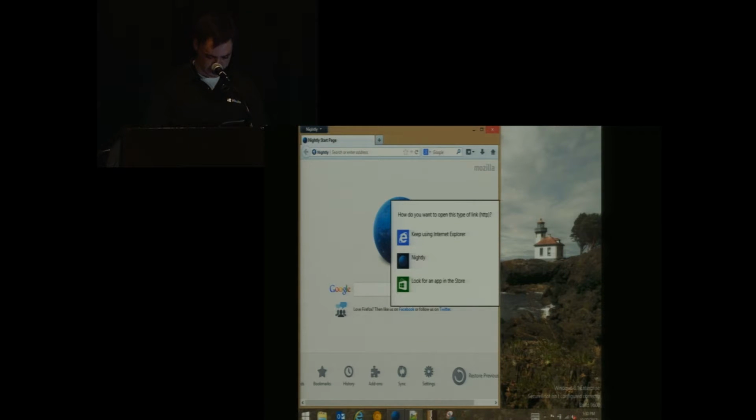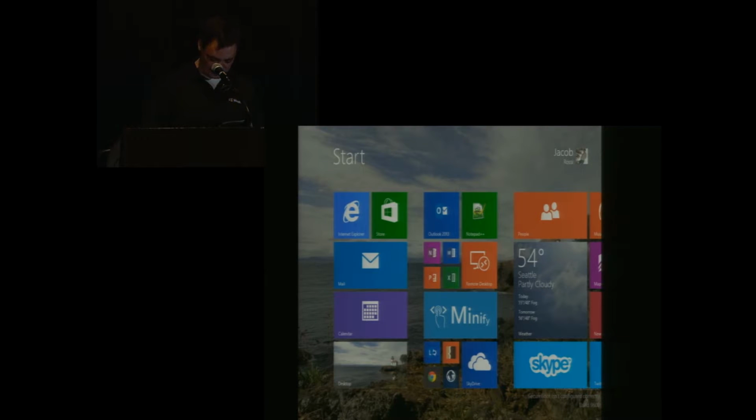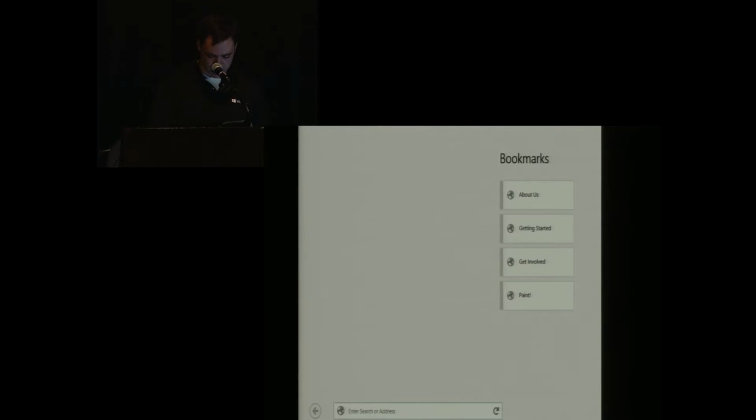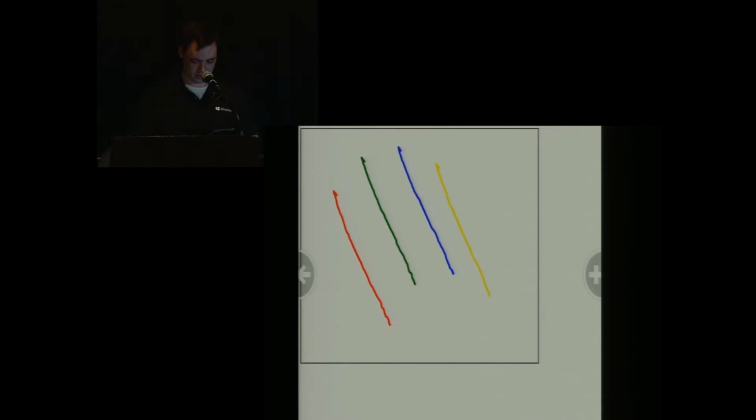This is the one and only time you'll see me do this: choose Firefox as my default. So this is an early build of Firefox supporting pointer events. This is roughly the same code. I've made a few modifications to work around a couple of bugs we're still figuring out. But it works with multi-touch and even my mouse as well. So this is pretty cool stuff, and we're happy to be working with the guys at Mozilla on this.